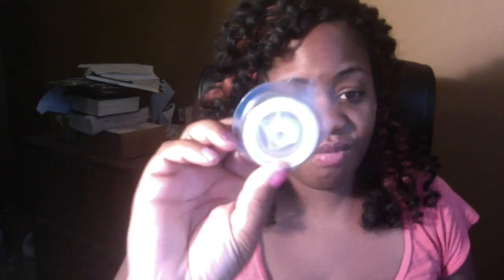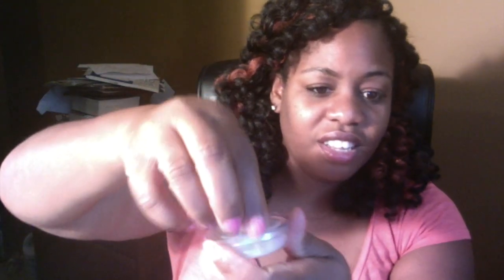As you can see, I'm going to go through this in more detail, but I'm going to start with this first because it's a lot easier, simpler. This right here is a condom. So let me open it up. It has little tabs right here. You hold it up and pull it apart. It's not hard, it's just at my angle. That's what I'm trying to get at.